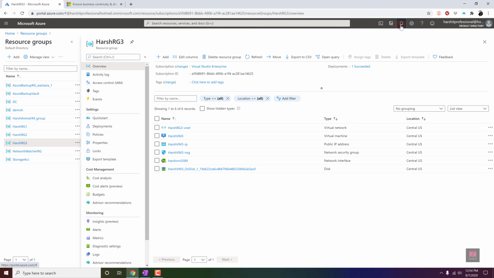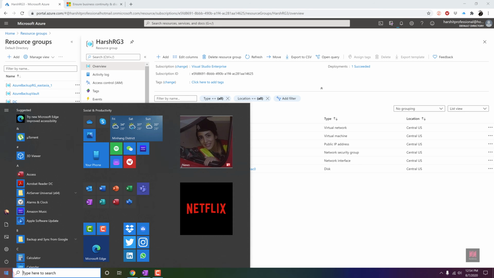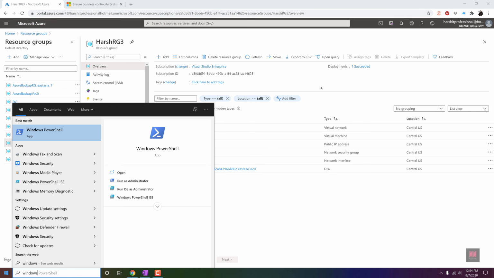And the second step, while it is deleting at the moment, because we chose Harsh RG3, another way is PowerShell. So guys, previously we always used PowerShell from here, Windows PowerShell, right? If you remember. But here you need to do some extra steps, meaning you need to first connect to Azure PowerShell, because you need to download the Azure module which has all the Azure PowerShell commands you can run to delete or manage your resources. I think another good way, obviously I will also show you how you can do that, but not in this video.